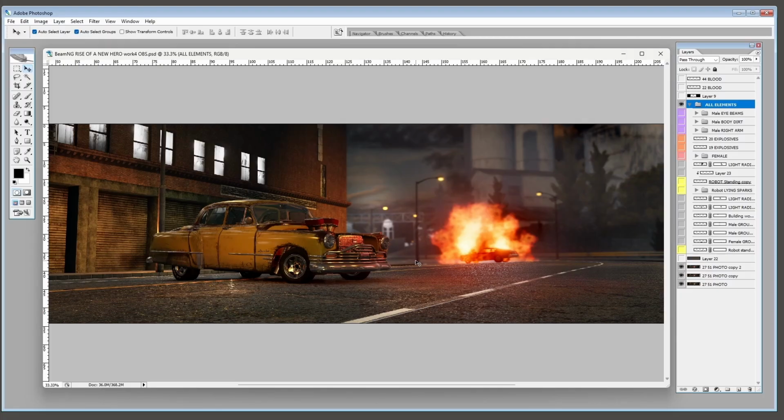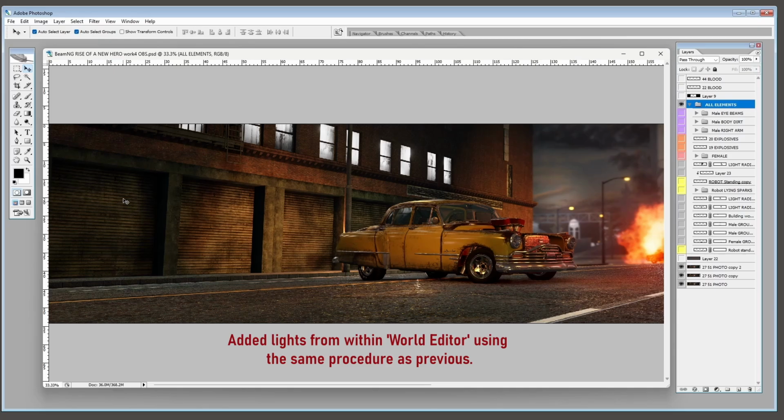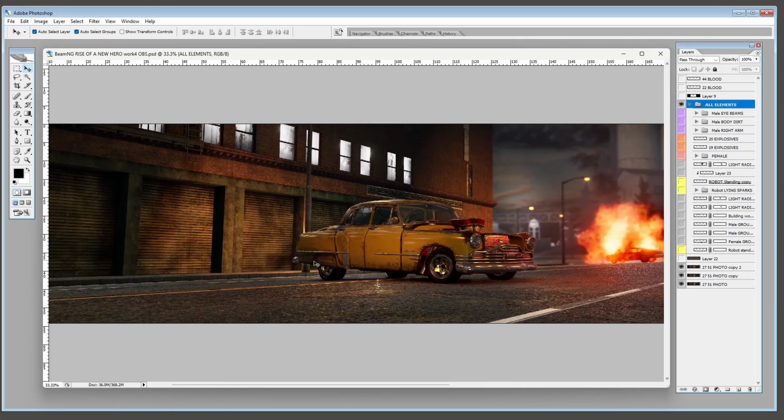And also going into World Editor, where you're adding a bit of extra lighting, the point lights like I showed in the BeamNG video, because everything was dark and black all the way along. So I wanted to create a little bit of illuminated light and spill over from any fire or anything else, because in this spot here I put another light so it would illuminate, just like in the first video where I illuminated the vehicle and coloured it up to a more reddy hue.